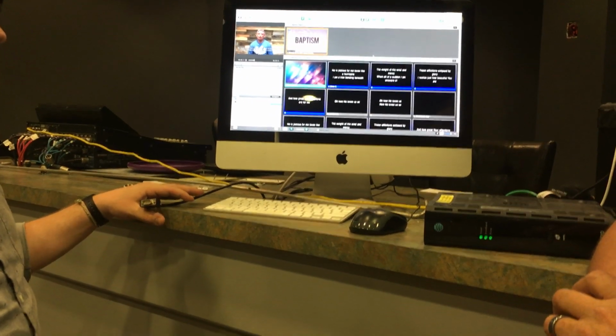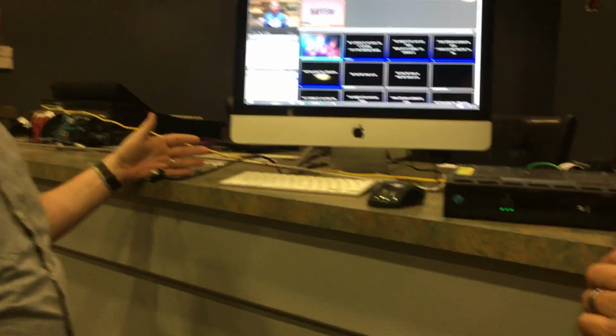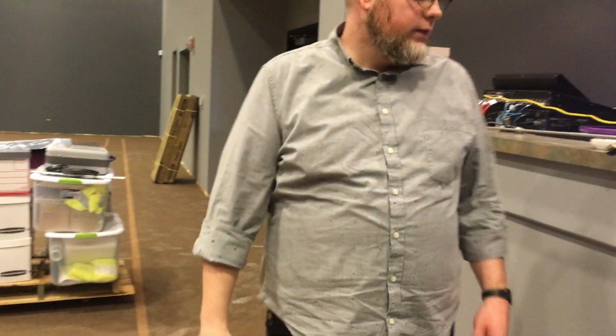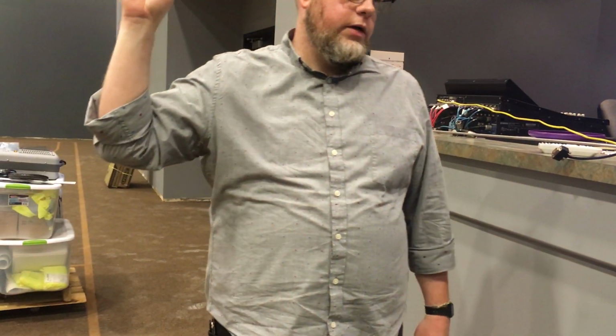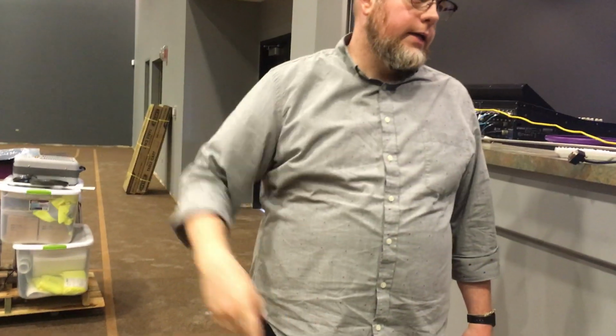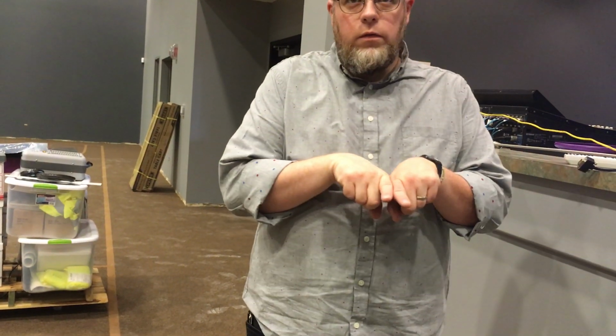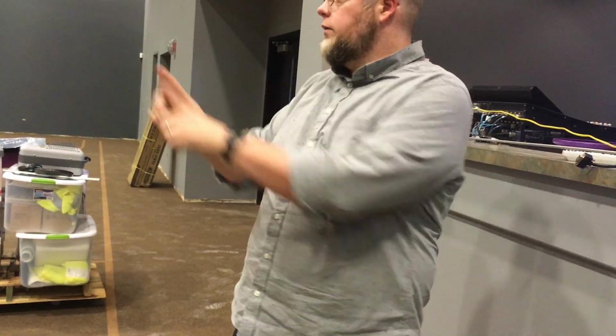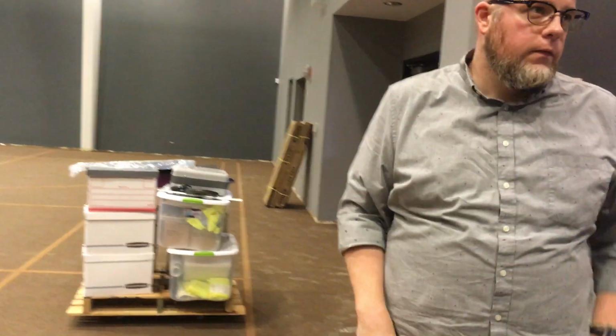Yep. And part of the problem is your center screen, and this is one of those things that after we got in here, I was like, why did we do that? Your center is 16:9 and your sides are 4:3. But this goes to a video splitter in the back that takes this cable, boosts it, and also splits it to go to each one of these. And then the question David was asking the other day, can you do something different?